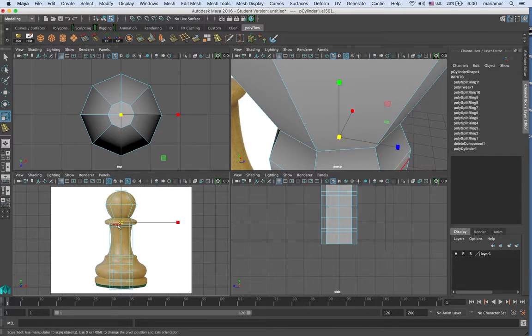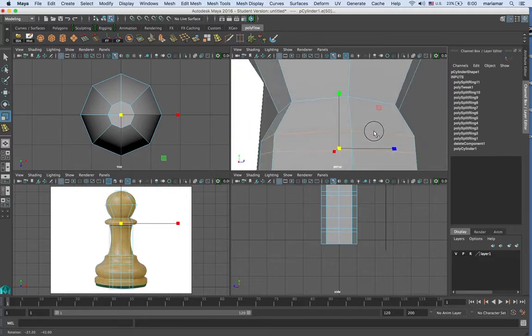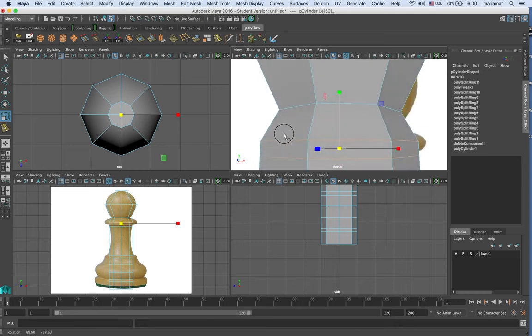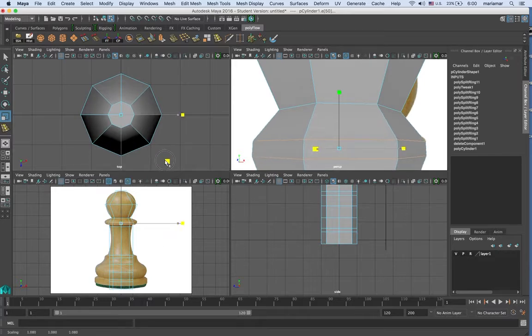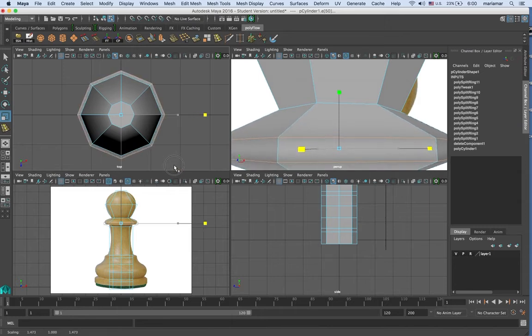if I double click here, shift double click here, I've grabbed both of those edge loops. And I'm going to scale them together, and I'm going to scale them in this view because I want to make sure that I'm scaling them on these two axes, on the X and Z axis, but not the Y axis.